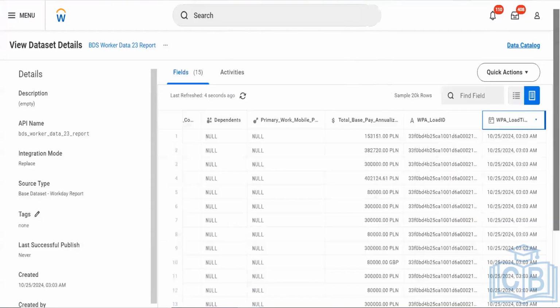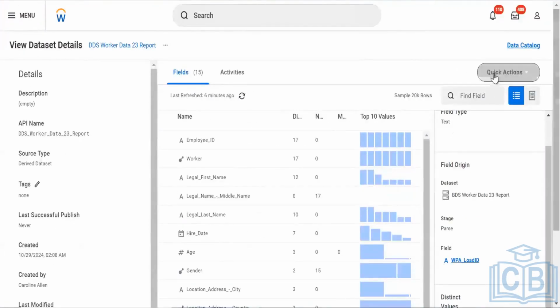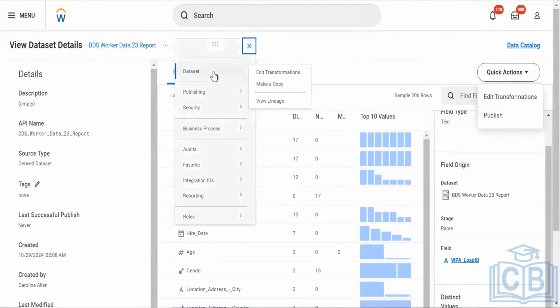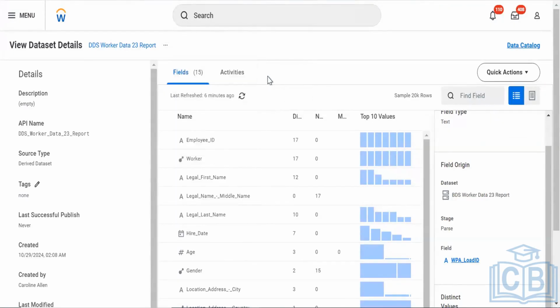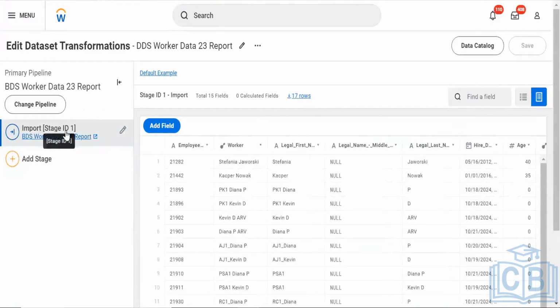Let me get back to the base dataset here. We are in DDS in quick action. We can go and edit transformation, or else we can go from here as edit transformation. When we go to the edit transformation over here, remember we discussed that in BDS, the base dataset, the parse stage was there.